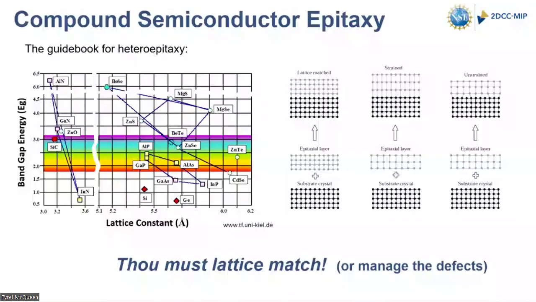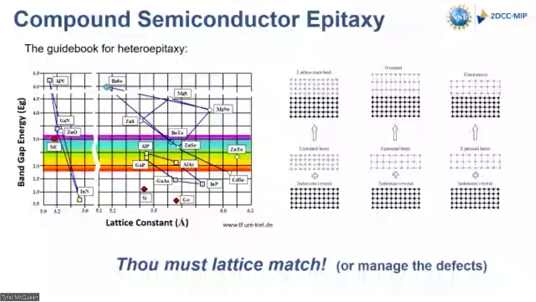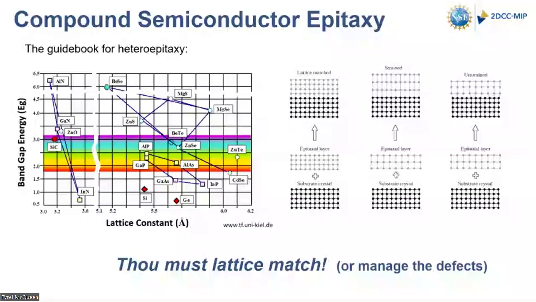And so that can lead to strain in the epitaxial layer if they're mismatched. And then ultimately, if the strain is too much, then it's energetically favorable to form defects like dislocations at the interface, right? So the rule is you must manage your lattice mismatch, or you need to manage the defects. And maybe you saw this in some of the earlier talks on gallium nitride. Gallium nitride heteroepitaxial films are typically full of defects, right? There's a lot of defects, but the fundamental properties of gallium nitride are not impacted as much by defects as in other semiconductors.